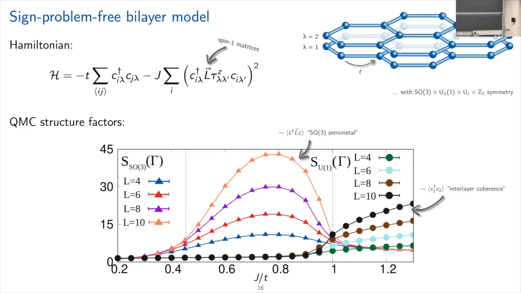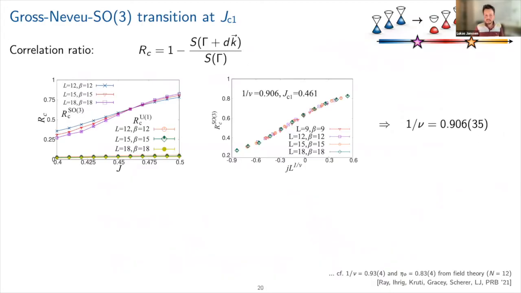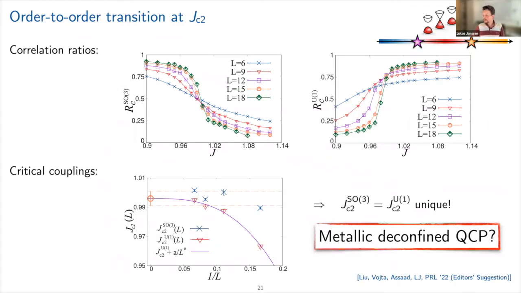And is there a reason why, if you do this crossing analysis, you find that the critical point is near 1, I mean, J over T? Yeah, that's an interesting question. What's the estimate? It's actually extremely close. Let me see, do I have it here? It's extremely close to 1. No, that's the wrong slide. J_C2, so here. Oh, sorry, you see my mouse? Yeah. So this is consistent within accuracy with being 1.